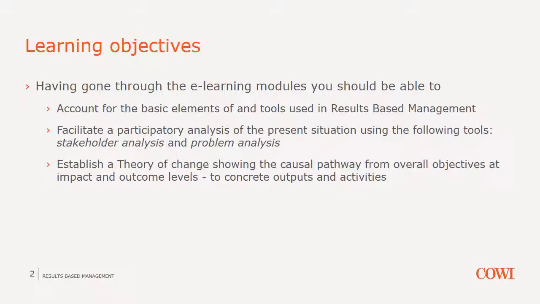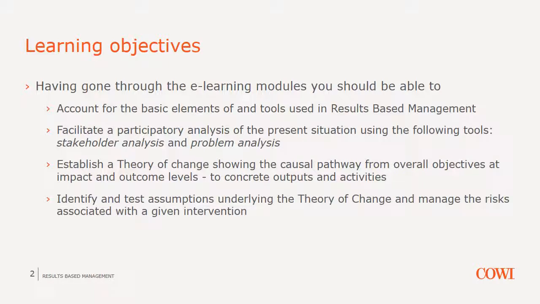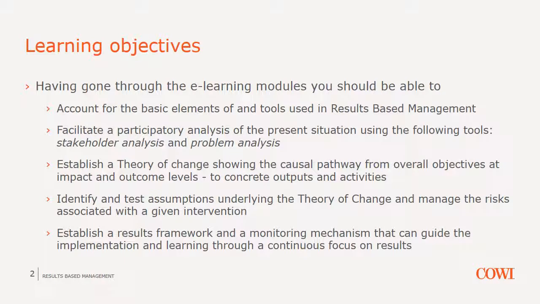establish a theory of change showing the causal pathway of change from overall objectives at impact and outcome levels to concrete outputs and activities. You should be able to identify and test assumptions underlying the theory of change and manage the risks associated with a given development intervention. Finally, you should be able to establish a results framework and a monitoring mechanism that can guide the implementation and learning through a continuous focus on results.